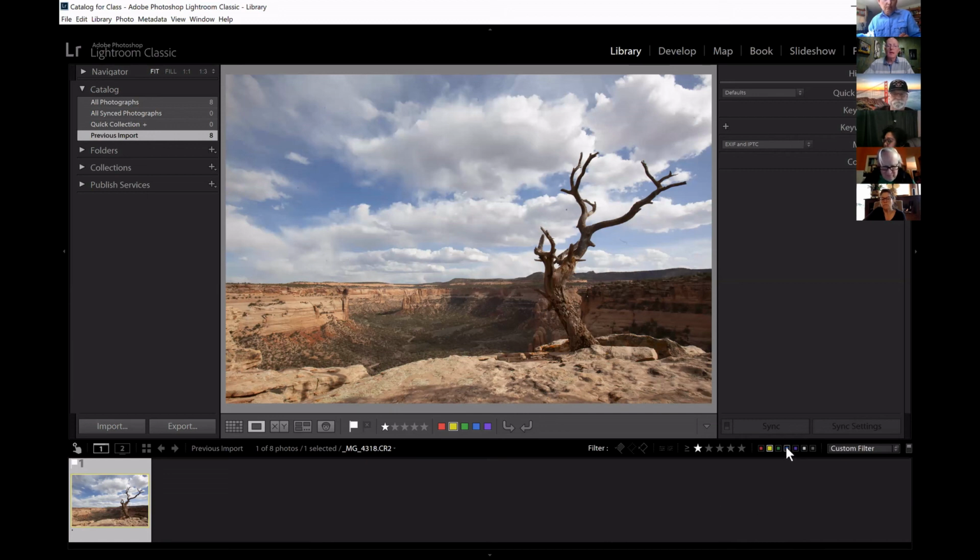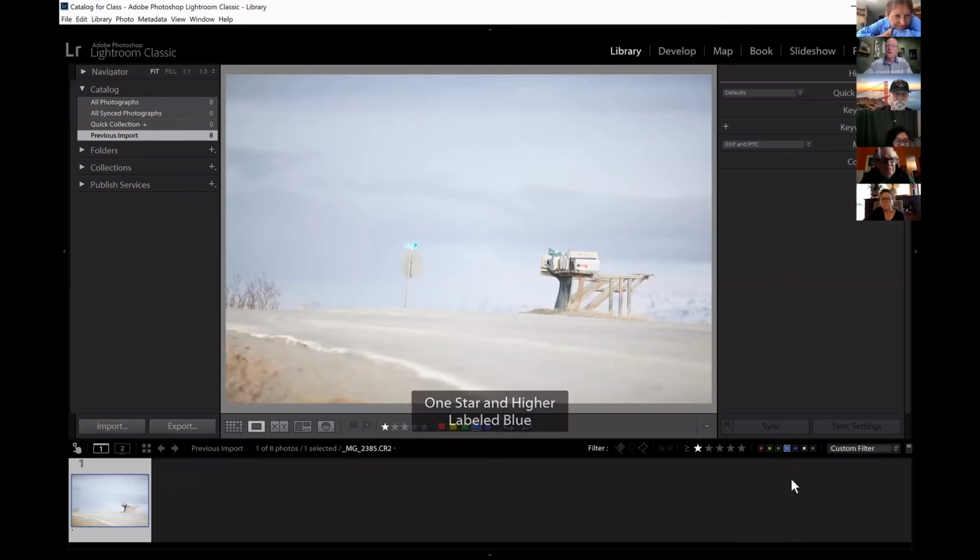If I come back and click on the blue, there is 1 photo that is yellow and 1 star and 1 photo that's blue and 1 star. If I unclick the yellow box, I wind up with just the photo that is blue and has 1 or more stars. So you can use these filters together to filter your catalog down.